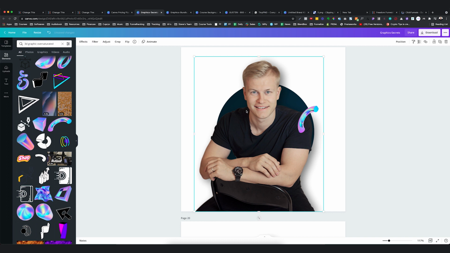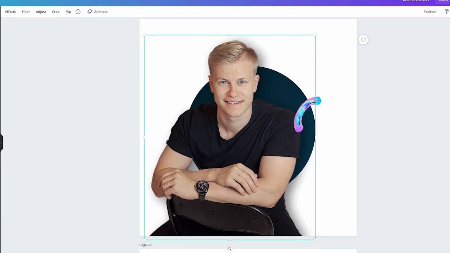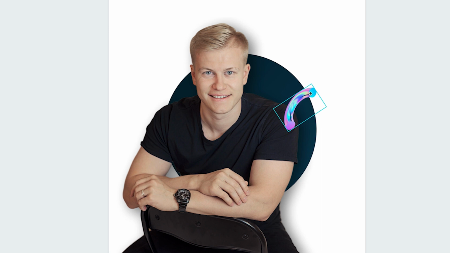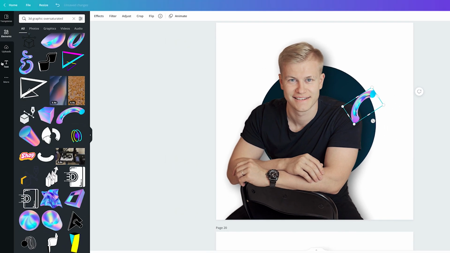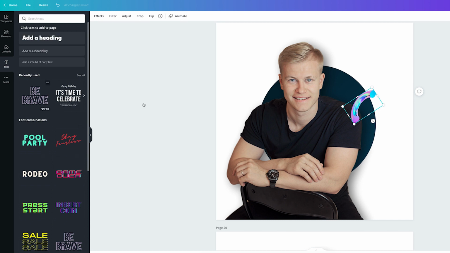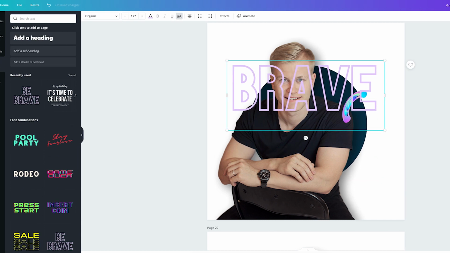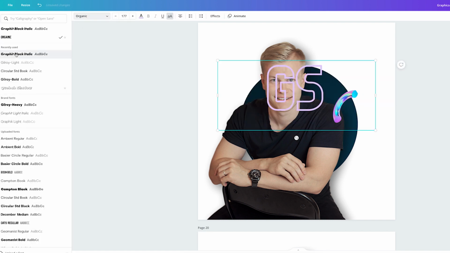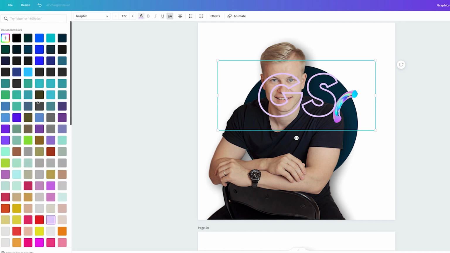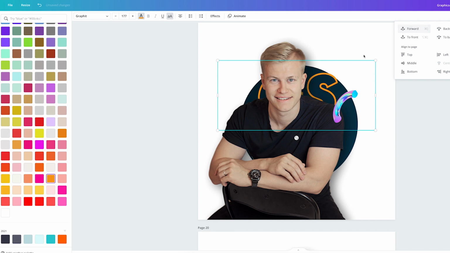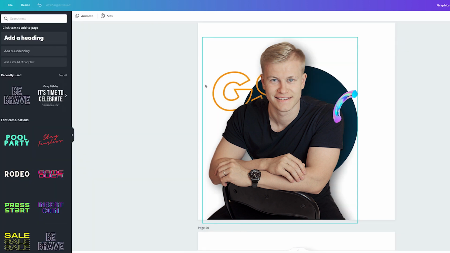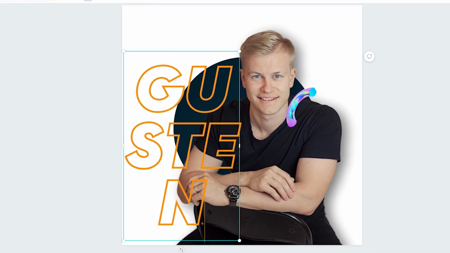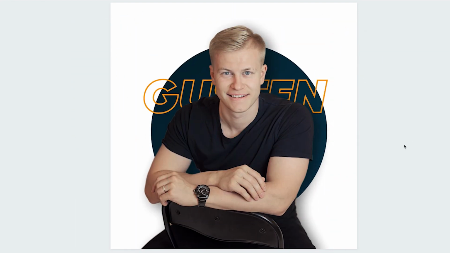So imagine you have something in the background, some small 3D graphics, and then if you want, you can have a text. Let's see, something like this. We're just going to type in GS. And we're going to make this position to back, one forward, to the side. Let's see if we type Gusten instead. I'll delete this for now. Anyways, you get the point.